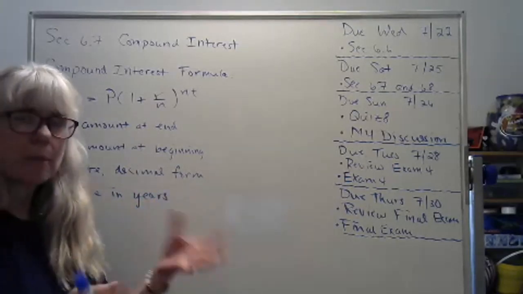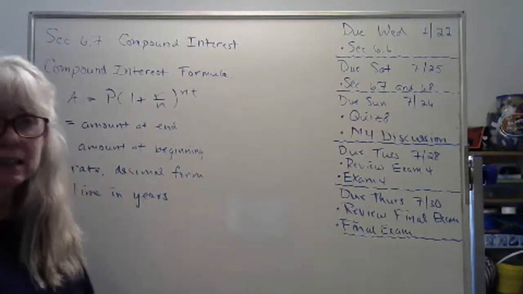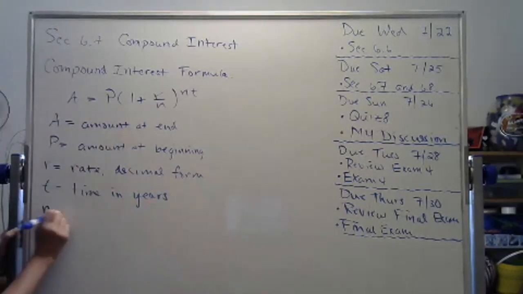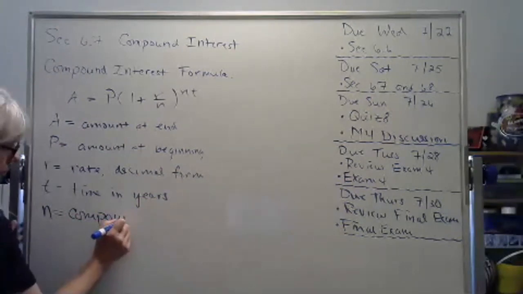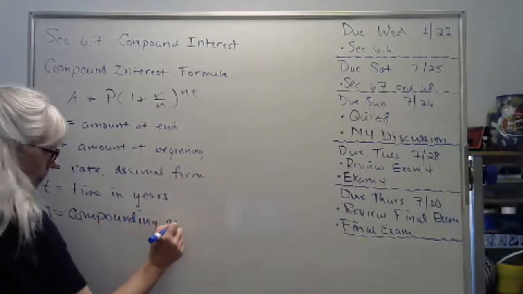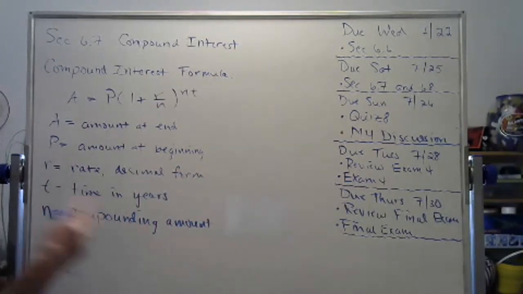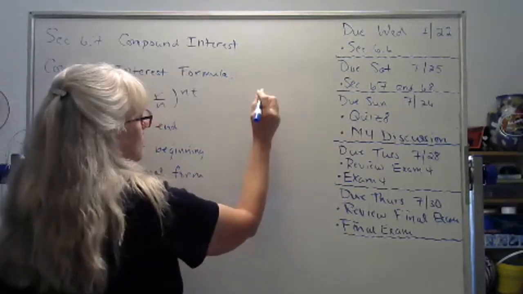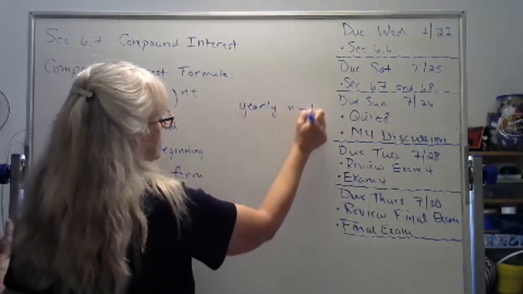For the finance world, it must be in years. When we do the science applications of the exponential function tomorrow, time's not going to matter. It can be in months, days, years, seconds, centuries, doesn't matter. Finally, N. N is the compounding amount. What it really stands for is how many times it's compounded in a single year. So this is where the interest being tacked on comes into play. So in terms of N, you could have several different values for N. If you do yearly, then N is equal to 1.